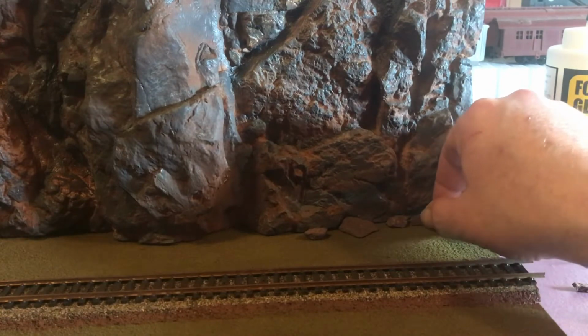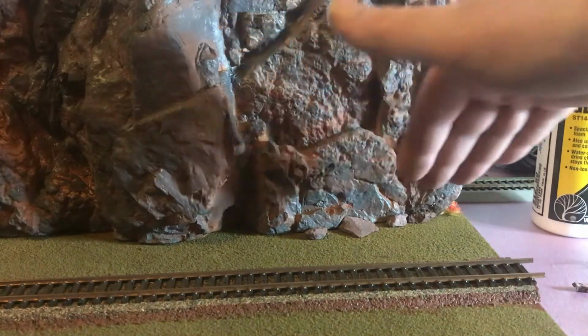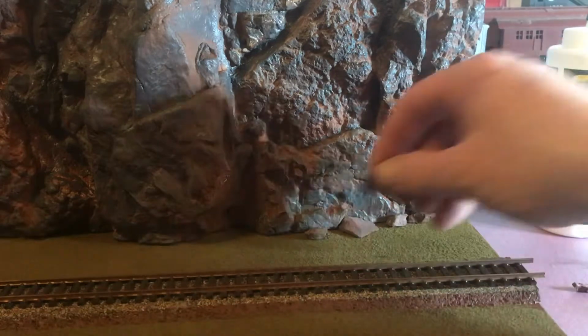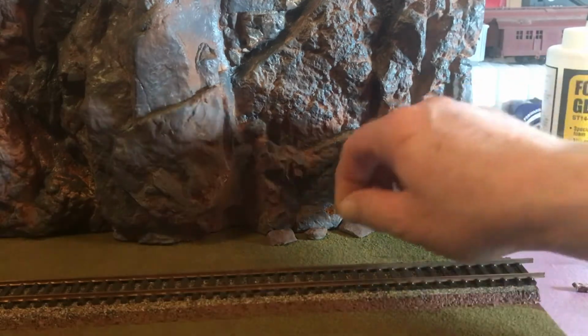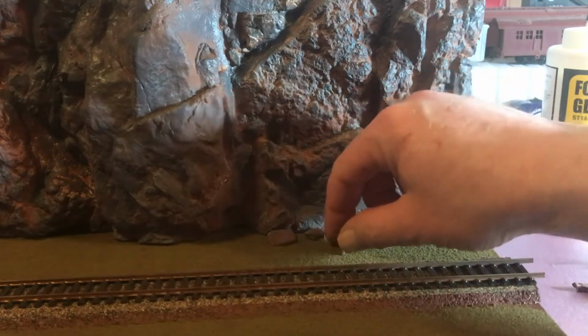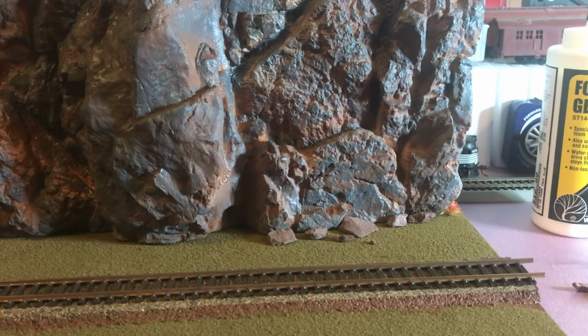the bottom and stuff. Because, you know, you see a rock face, it doesn't just go right into the ground and that's it. There's usually, you know, as things erode and there's ice and whatnot through the years and water, things start falling down. I have smaller pieces that I'll start dropping on, you know, little sliver pieces, so it looks like it's, you know, come down. But I got to figure all that out. So I'll figure that out, glue it down, I'll show you. I don't think you're going to watch me mess around for a half hour with little stones.